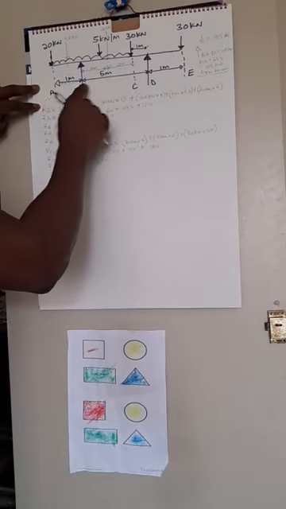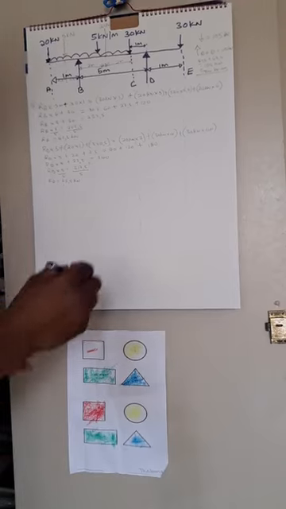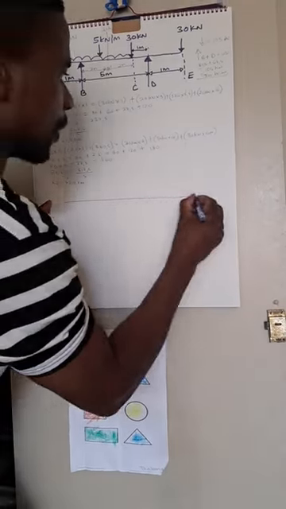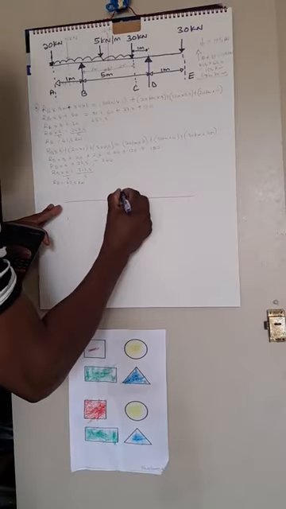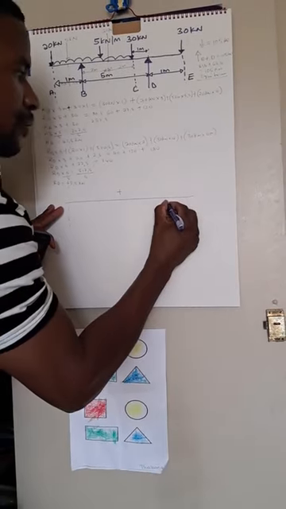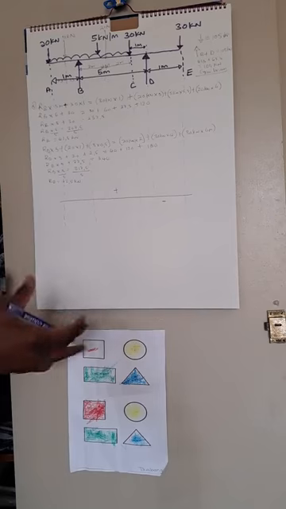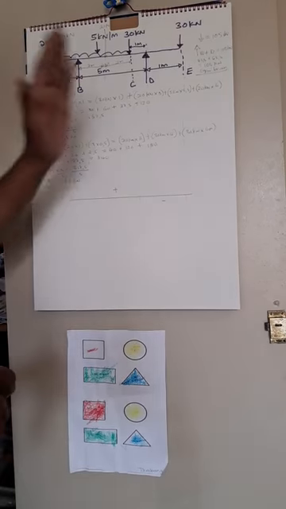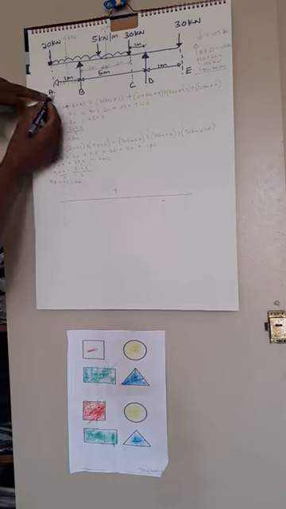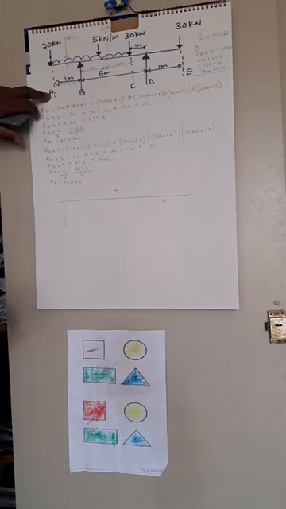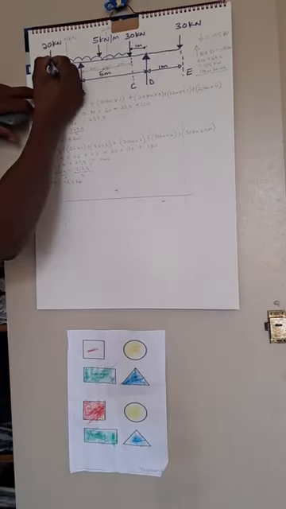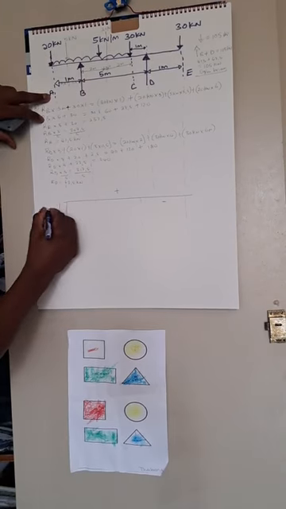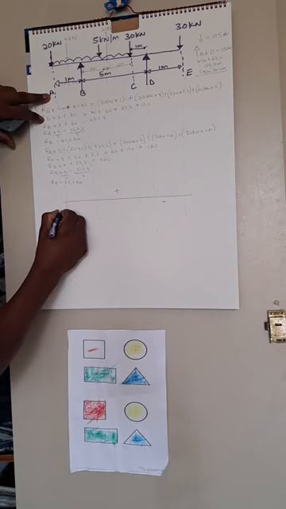Between these 2 points, A, B, and B, C, you see the difference that we are going to have as we draw our shear force diagram. So we can draw our straight line. This column is for the positive. When your answer is negative, it falls below this one. Now, when we draw a shear force diagram, we draw it from the left to the right. Now, at point A, let us look at the behavior of the force acting at A. You can see our force is acting downwards. So we draw a line here of 20 kilonewtons.